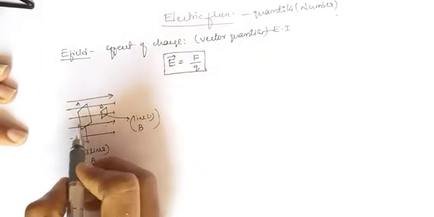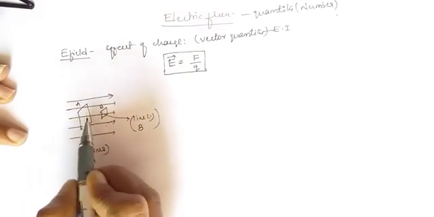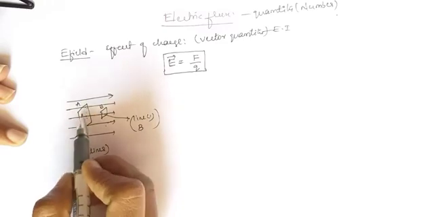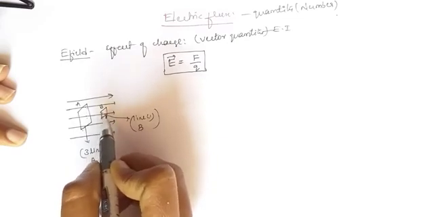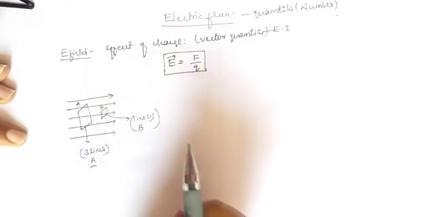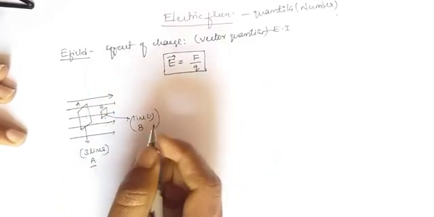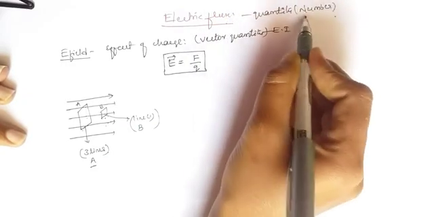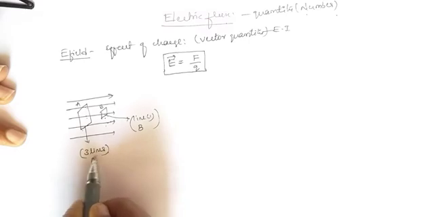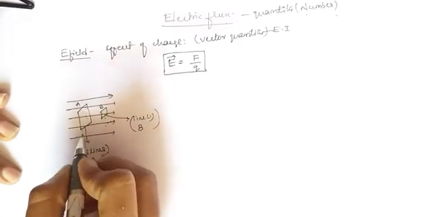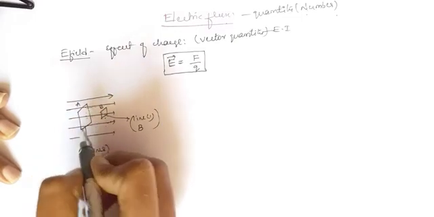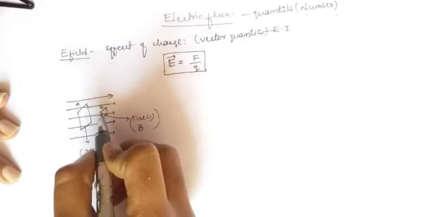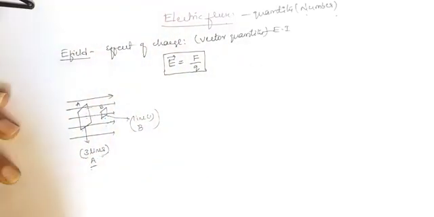Here 3 electric field lines are passing through this area, and only one electric field line is passing through the area B. So here electric flux means quantity, it is a number. Here three is the number of lines. So the quantity of lines is 3. That means electric flux is the number of electric field lines which are passing through a particular area. Here also, the number of field lines passing through the particular area is the electric flux.